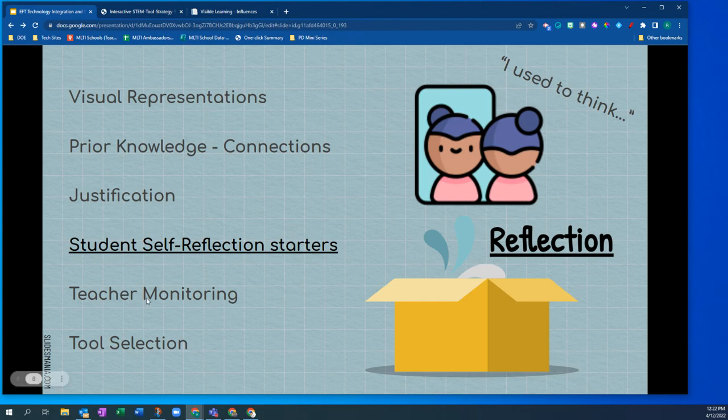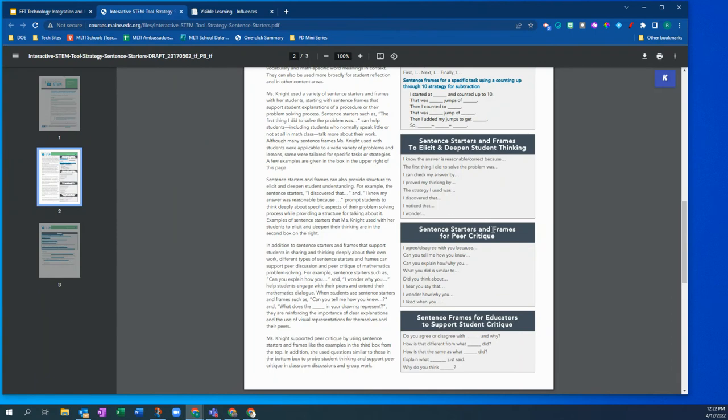Teacher monitoring. So this is just you, right? You monitoring their work as they go along. Have them explain themselves, right? You can be there to help have them reflect. You can ask them what's going on and why, what are they doing and why do they think about it that way. Draw out the thinking, not just that one's wrong or this one's not right or a good job on that piece. Draw out those questions. Similar to using those sentence starters, have questions that go along with these. Right.